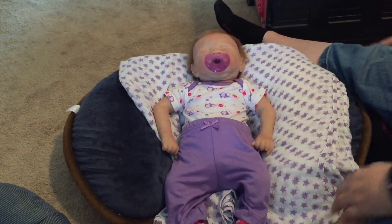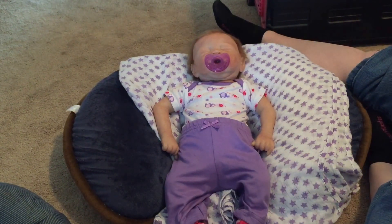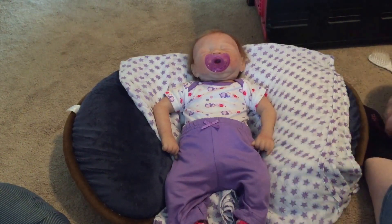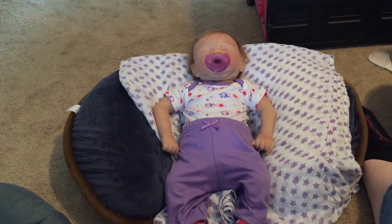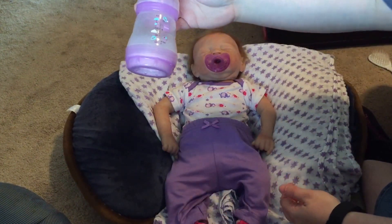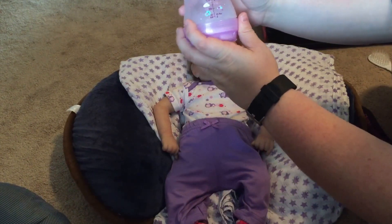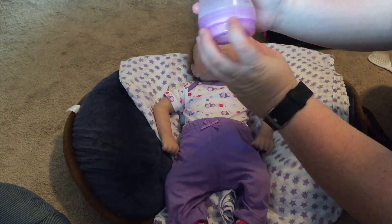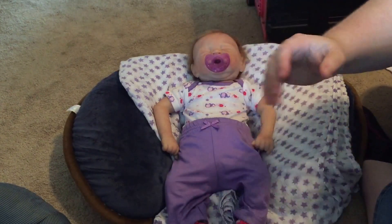Those were really cute - they are Parents Choice brand. There was also a MAM one that had some hedgehogs and owls on it that was adorable, but just for the single bottle it was like six dollars. For a doll I can't justify spending six dollars on a single bottle right now. I found this MAM brand one at the thrift store - it's got some birds, a cloud, and one with an umbrella - it's purple. I think I paid like a dollar for that.